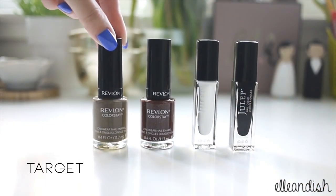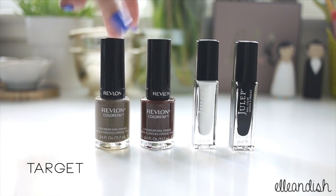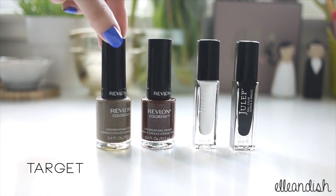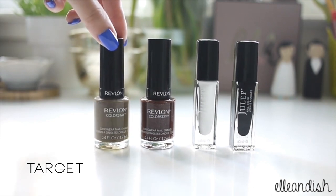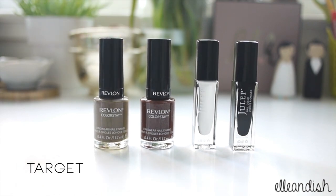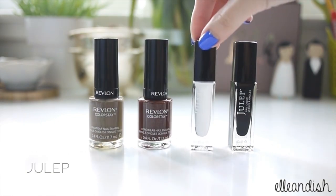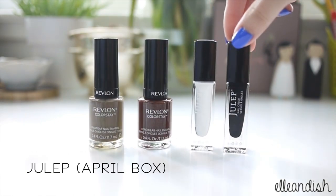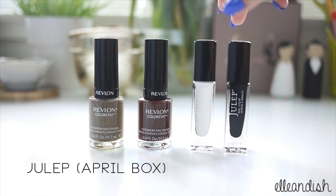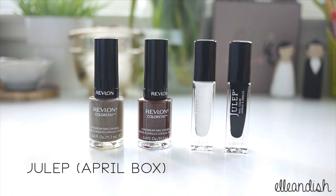From Target I also bought two Revlon Colorstay Brown polishes — the lighter one is Stormy Night and the darker one is French Toast. I have a lot of regular colors like red, pink, and blue, but for nail art if I don't have a good brown polish for certain looks that kinda sucks, so these are here for backup. I also got these two black and white polishes from one of my recent Jewelette Maven boxes as backups since I always use black and white in my videos.